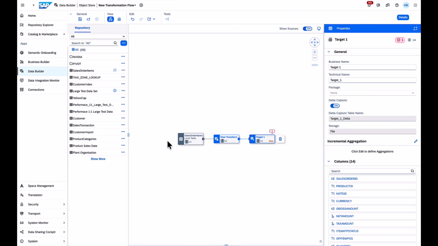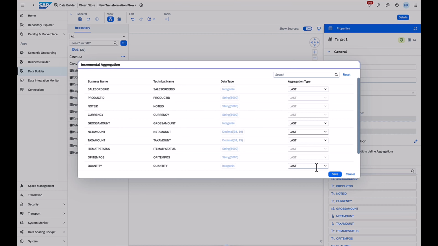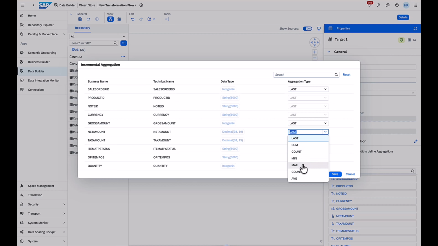So now, if I would load this in Delta, I would have to aggregate, and I can now formulate how I can aggregate. The change is very small. I have here the min, max, and average ability to say, okay, give me the averaged net amount and the average tax amount per sales order item in a sales order by leaving the sales order clean. So I can add the min, max, and average aggregation in these dropdowns.